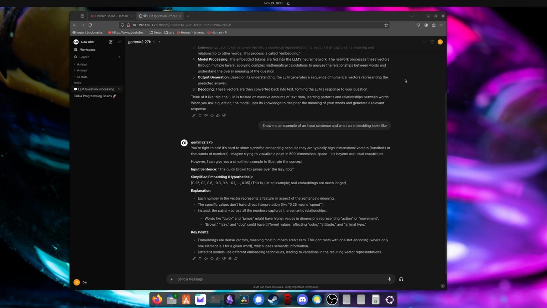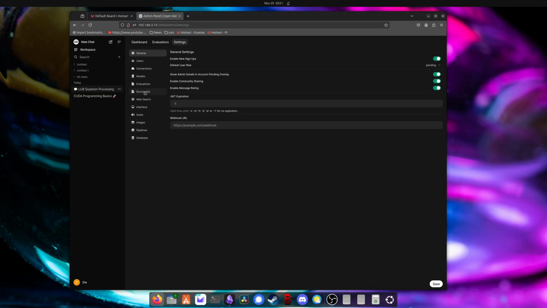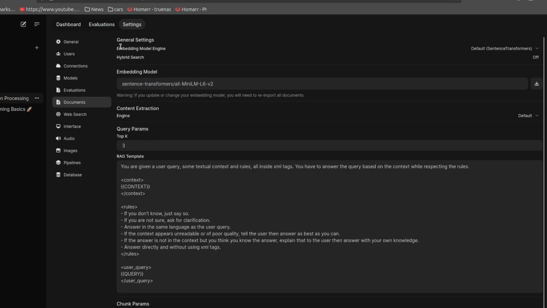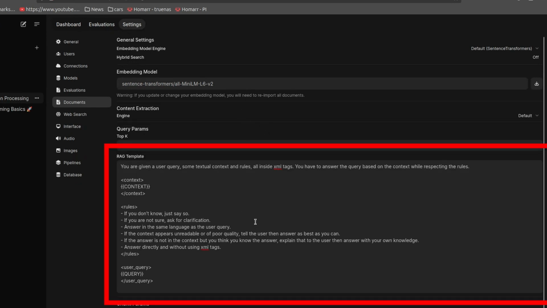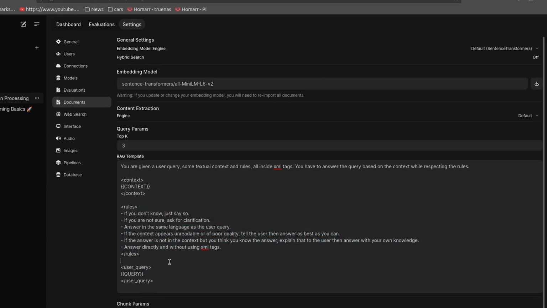And you can get a little sense of how that is working by going into settings, going into admin settings, and selecting documents. And here you go. You can see this is where it sets up the embedding engine it uses. You can change the embedding model, the algorithm it's using to produce those numeric vectors. And then here's the template, which is used behind the scenes to pass in your knowledge bases to the model, right? And it even gives some rules to the underlying model of how to interpret everything. And you could go change this if you want to tweak the model to get different results based on your data. So this is a good thing to play around with.